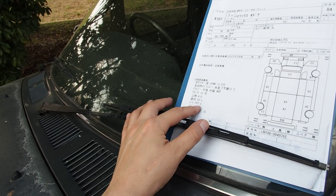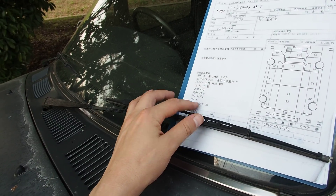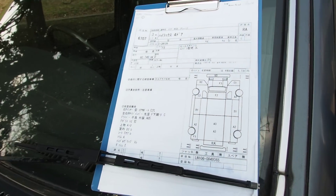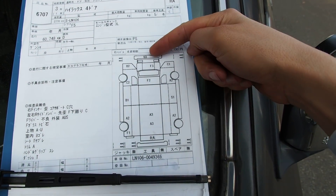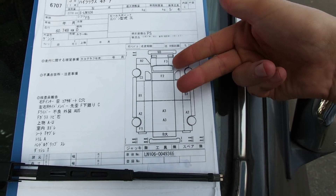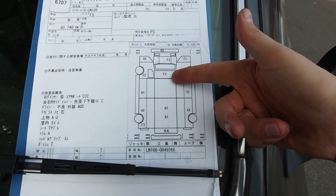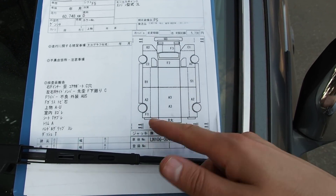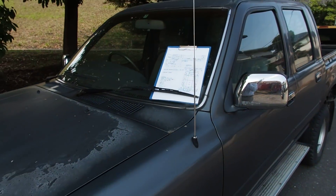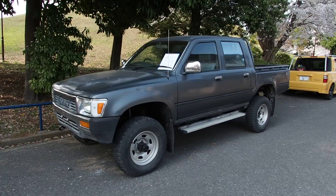Interior is dirty, seat is ripped quite heavily, trim is scratched, steering wheel grip has wear, and the dashboard is cracked. Looking at the diagram: large dent here, some light corrosion, some medium corrosion, large fade on the hood, medium fade on the roof, large scratches in the bed, some fade in the back, and a big dent on the back.